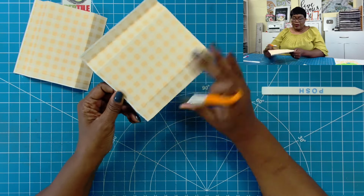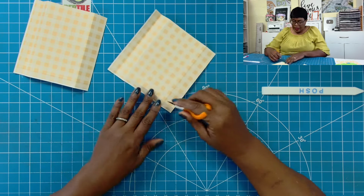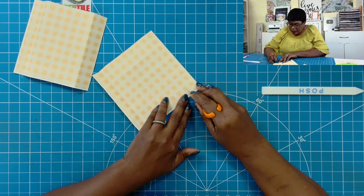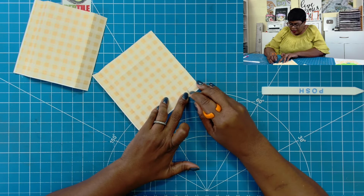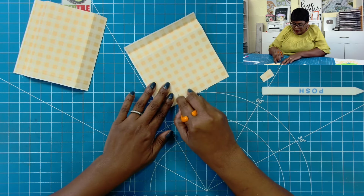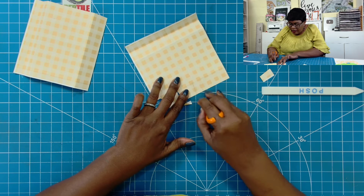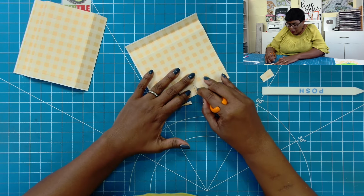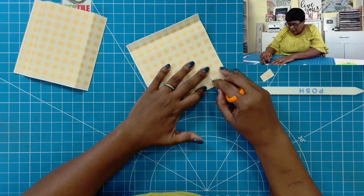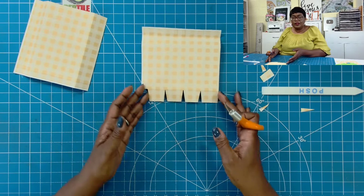So now I'm going to take my finger blade, and on this narrow strip here, let's remove the corner piece so I can cut in at an angle and remove that piece. And then going across the bottom, we're simply going to angle everywhere that we have a fold or a score marked. And your piece is going to look like this.